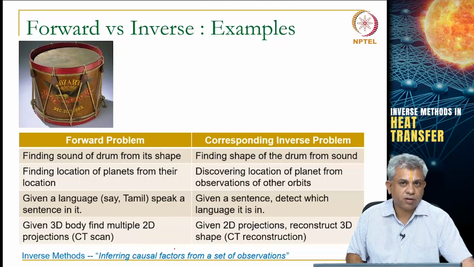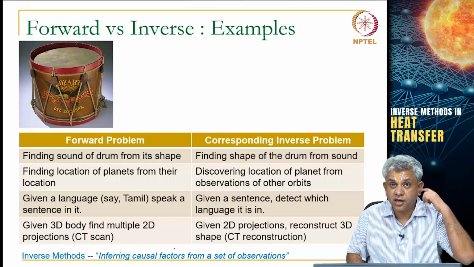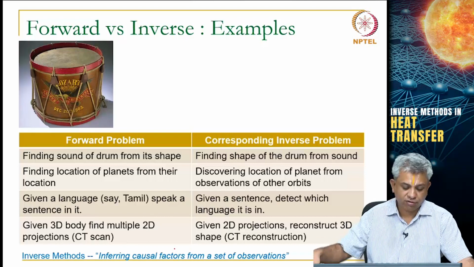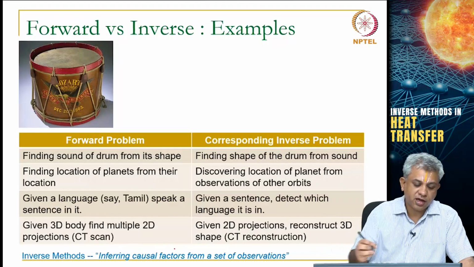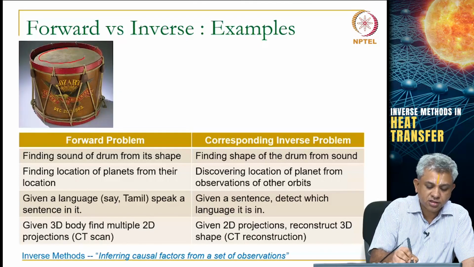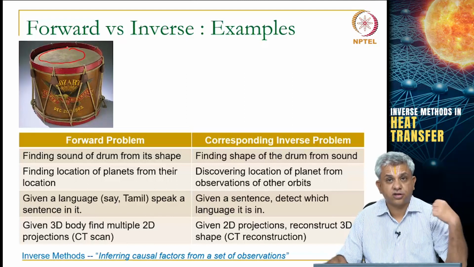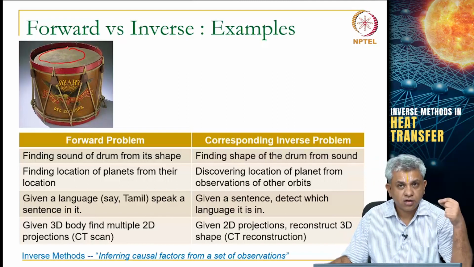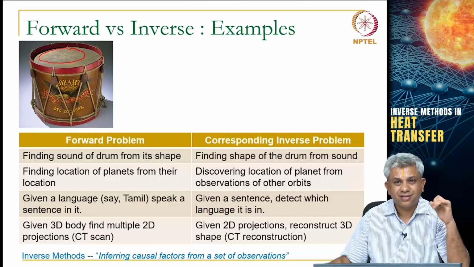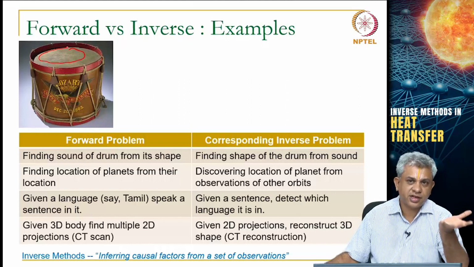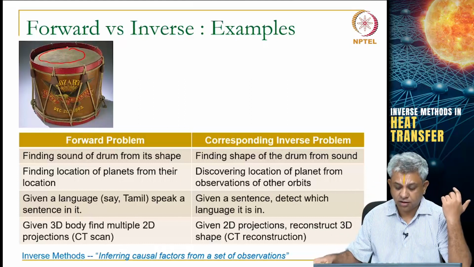Here is a famous problem. This is called finding out the shape of a drum by hearing it. A forward problem, a well-defined problem in acoustics, in case you have done this, is: suppose I give you the shape of the diaphragm, suppose I say it is circular, and I give you the properties also, just like conductivity in thermal, the elastic properties of this diaphragm, and you want to find out what sound it will make if I hit it. That is a forward problem. Given the shape of the drum, find out the sound that it will make.